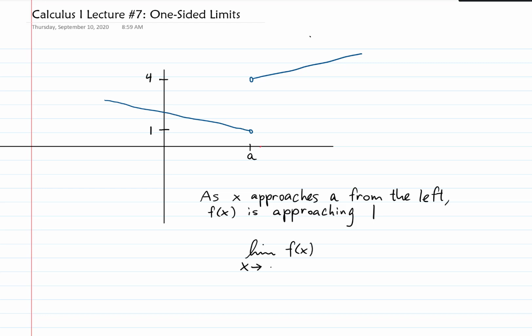And the way that we write that is we write the limit of f of x as x approaches a from the left. How do I say from the left? What I do is I put a negative sign right there because the left is kind of considered from the negative side, even though these numbers along here aren't actually negative. But that's still the way that we write it. When we say approaching from the left, we put a little negative sign up there at the upper right of the a. Okay, and we say the limit of f of x as x approaches a from the left equals 1.